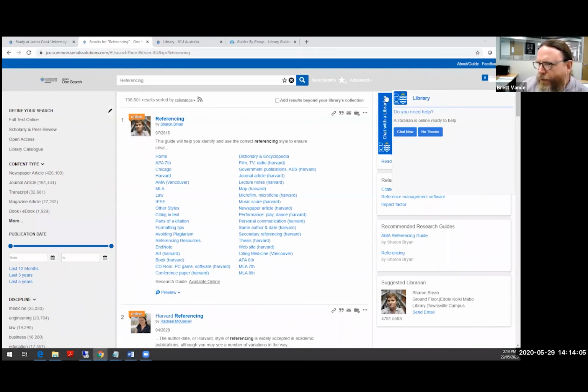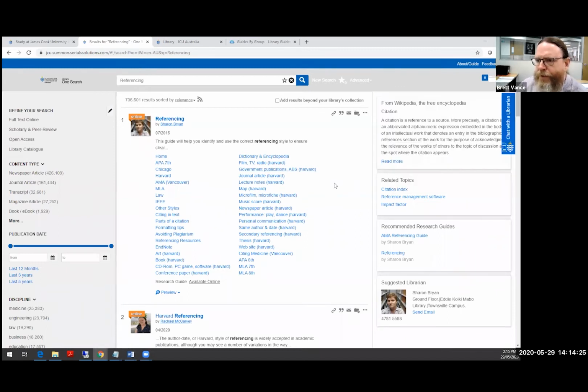Here you see that the chat comes up as soon as you enter, so you can chat with a librarian up there in Townsville or Cairns, and so all these services are also available to you through our library. Just say no thanks at the moment. Okay, so that's referencing.